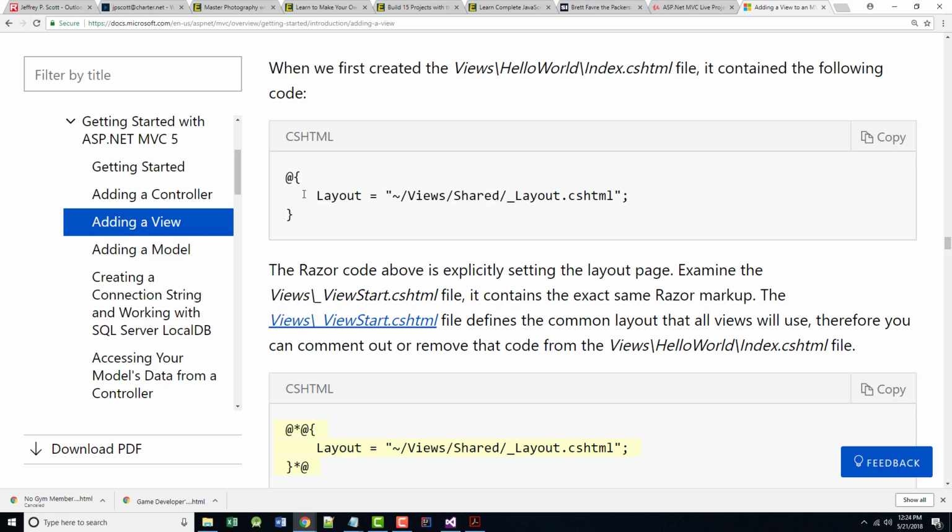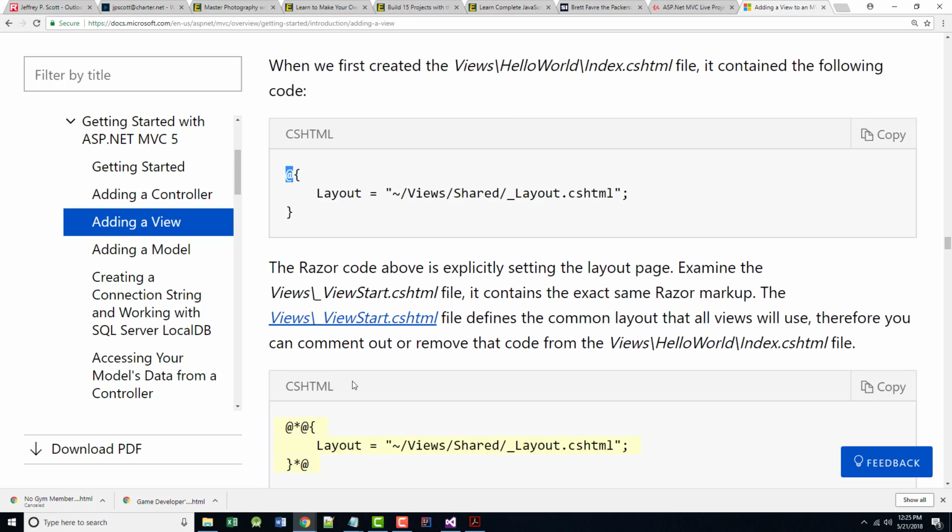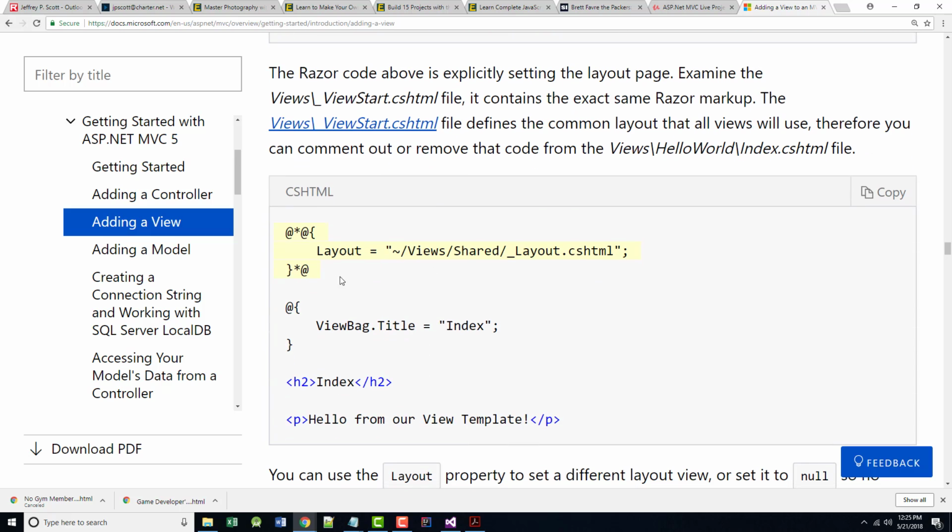This is Razor code, just so you know. How do I know it's Razor code? It's Razor code because it starts with the @. So what we're saying is, okay, we're in this HTML file, we want to put C# into it. So the Razor code, as it says, is explicitly setting the layout page. And that's what this did.